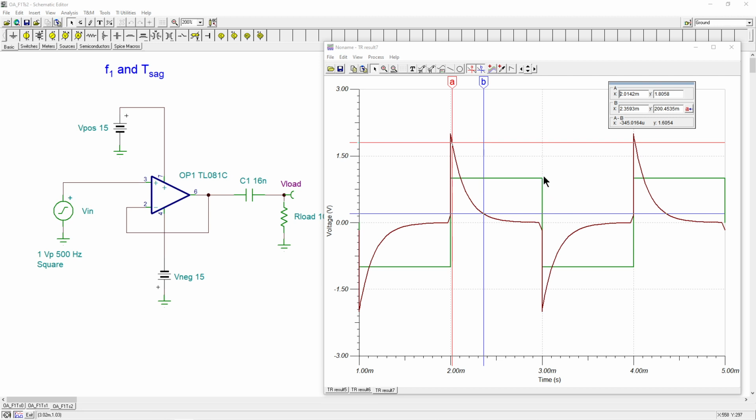Okay, but we still have the vertical, right? So basically, the vertical bits tell you the high frequency performance, and the horizontal bits, the flat bits, like these, they tell you something about the low frequency performance. So two different views into the same phenomenon. You can do it directly with sine waves, figure out the minus 3 dB points, right, the half power points, or you can find them with square waves.